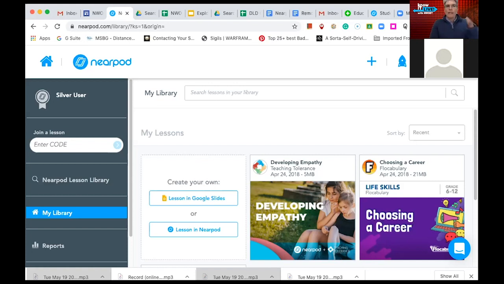Okay. Now what it does is it opens a brand new slide, and it tells me how I'm supposed to start this and install it. So when you go to Google Slides, they first want you to install the Nearpod app. Now, when I launch this, okay, so you can still see my screen, right?